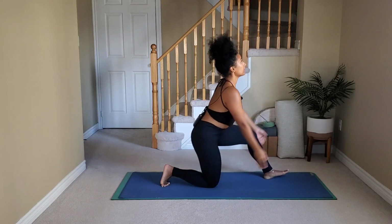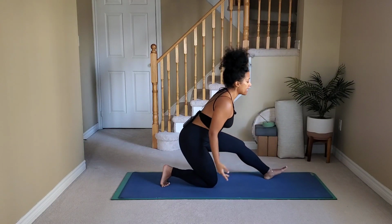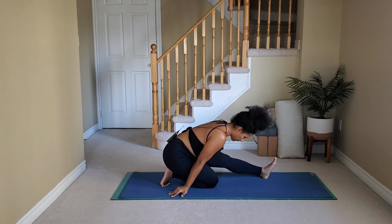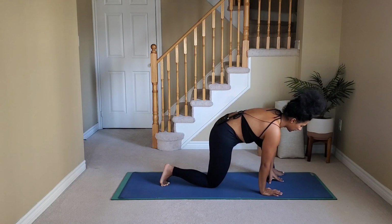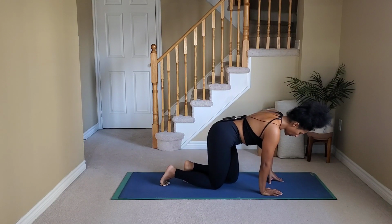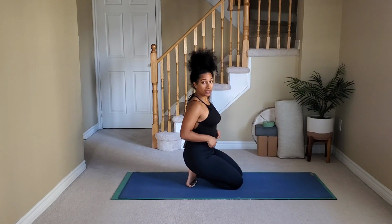One more, inhale. And this one will hold, so swoosh back. Just hold it here for three, two, and one. Walk your hands back forward. Step back with the left foot so your knees are together again. Once your knees are together, bring your big toes to touch and sit back onto your heels.